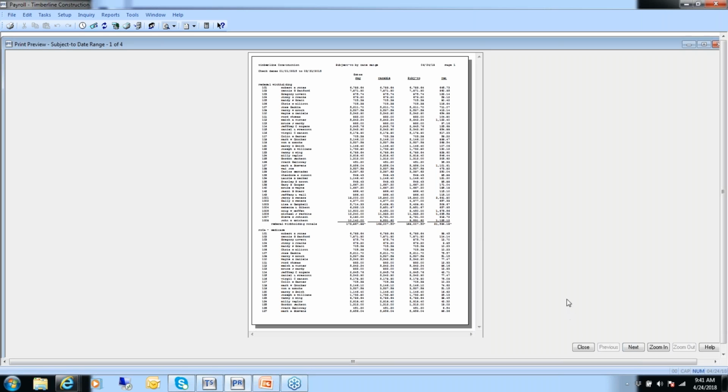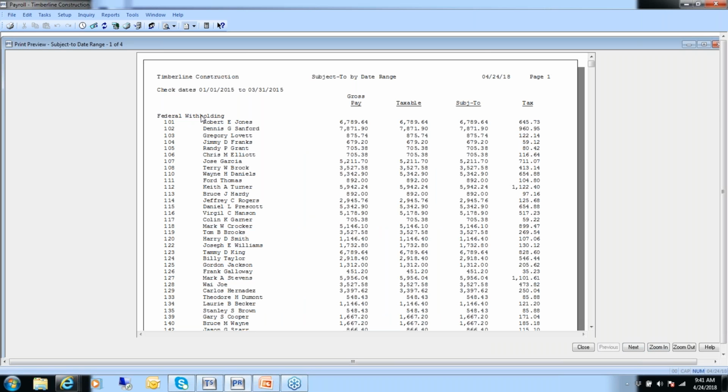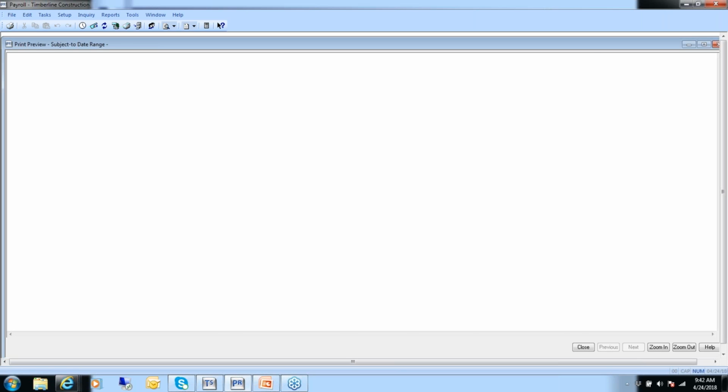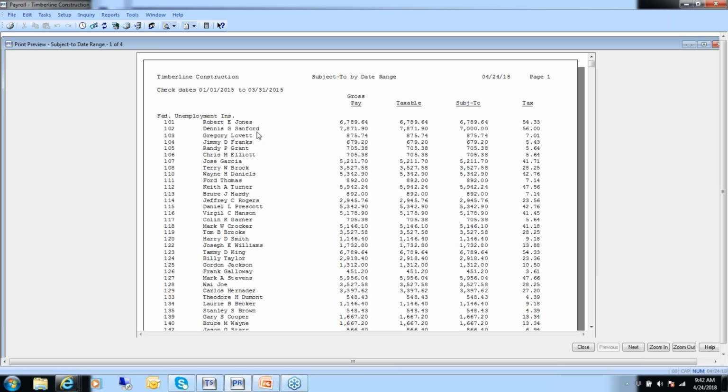And again, it gives you a breakdown by tax, by employee, and it shows you the taxable and subject to and the tax amount that was withheld for each employee for that tax for that time frame. It's actually computing this off the checks in the current file. So this would be a good report to run if you've already moved into April and you just need to see just the first quarter. And again, this is where you would see I changed it to pull employer taxes instead.